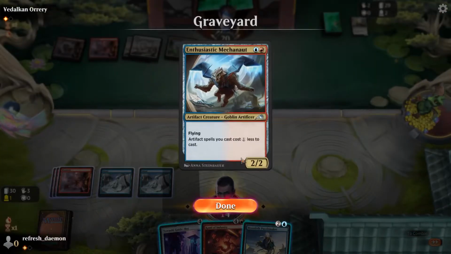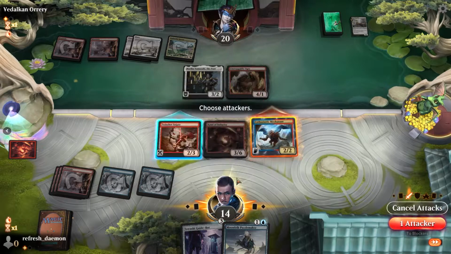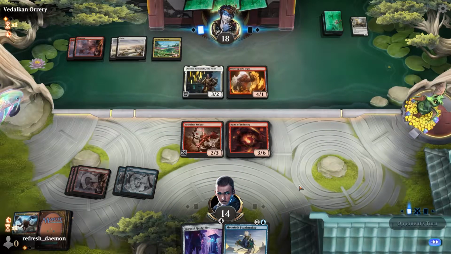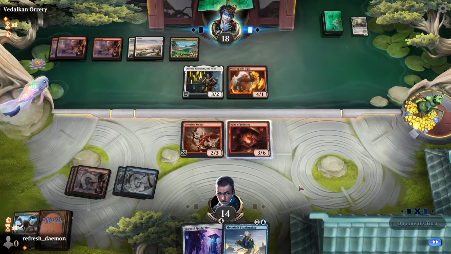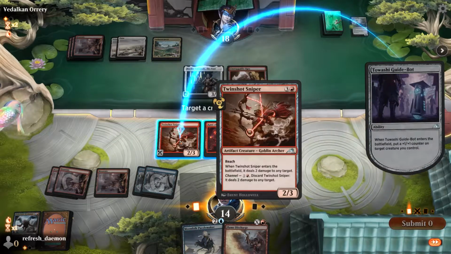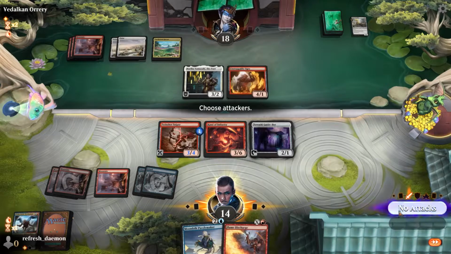Let's see. I'm gonna play my big blocker. Hit with this, I guess. Play this. Power this up. I can flame discharge to kill one of these, but I don't think we're in a need yet. Hopefully we can get some advantage off of this.